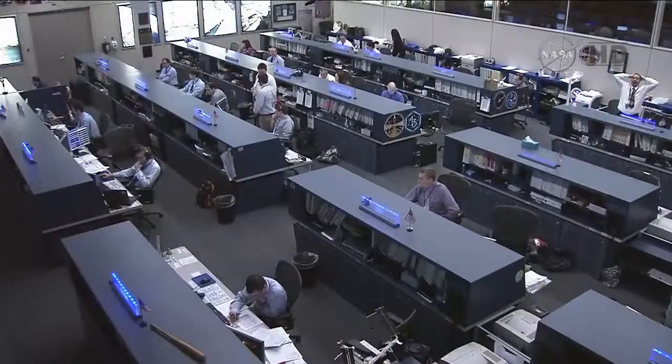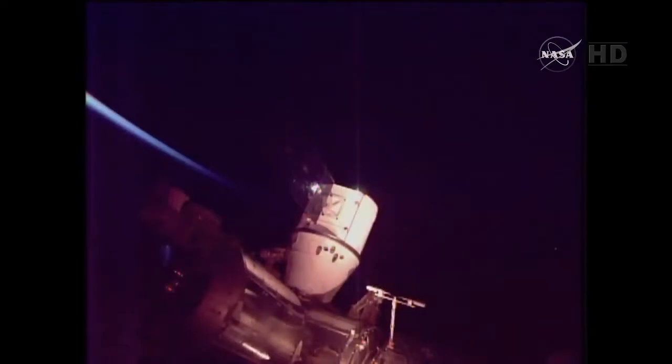They'll be required to outfit the vestibule, basically the interface between the space station and the hatchway into the Dragon vehicle. The crew is scheduled to get the hatch open and begin some of the initial unloading tomorrow. And then on Sunday we'll have a pretty packed day of unloading supplies from this vehicle. It's a lot of science cargo on board, very time sensitive and on a tight timeline to make sure everything can get completed and turned around in time for SpaceX's return in just 5 weeks from today. And you can see some light just beginning to peek over the horizon. Sunrise should be coming in the next minute or two.